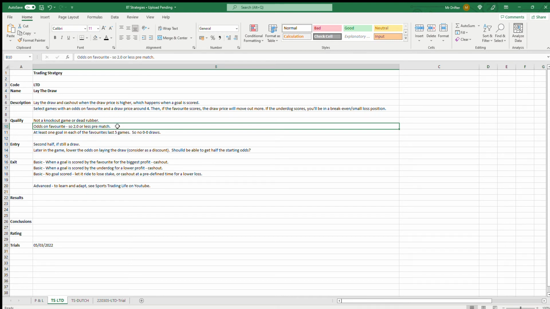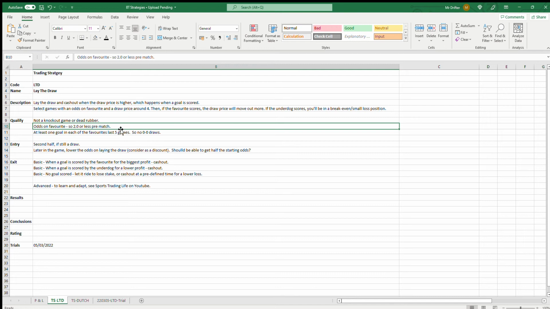But more often than not, the games will go to form, especially where you've got an odds-on favourite. Like if Liverpool were playing at home to Norwich at the minute, and again I'm just picking two teams there, you would expect Liverpool to win, say, 8 or 9 times out of 10. Norwich would need some luck to come away from, say, Anfield with a draw or something like that.